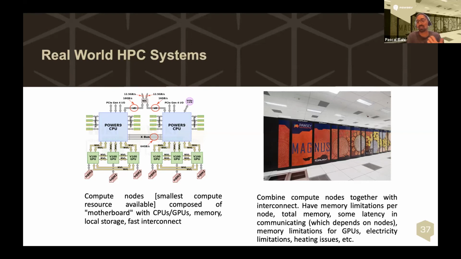So there are engineering issues, heating issues, and so on. There are limitations to how much computing you can put with the fastest access per node, and there are also issues of communicating across nodes. You can't have indefinite 20,000-node computing superclusters, because there's cabling and communication latency and so on.